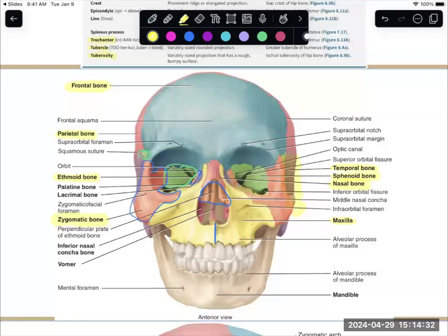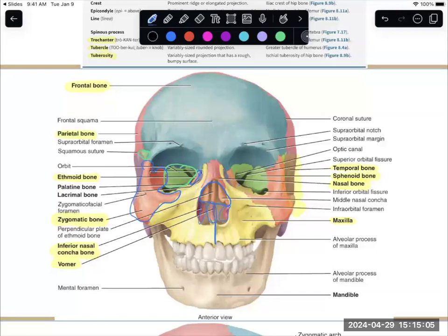In your nose, we have this bone that's called the vomer. The vomer here makes up part of that nasal septum that divides your nasal cavity into right and left sides. Also in your nose, we have this inferior nasal concha. That is this bone found through here. This inferior nasal concha is its own bone.